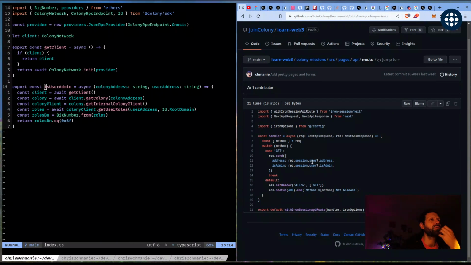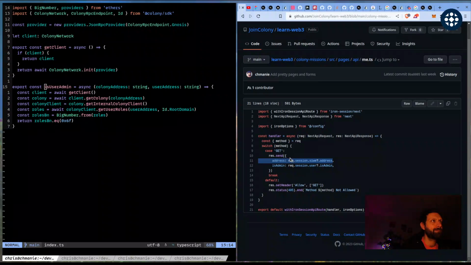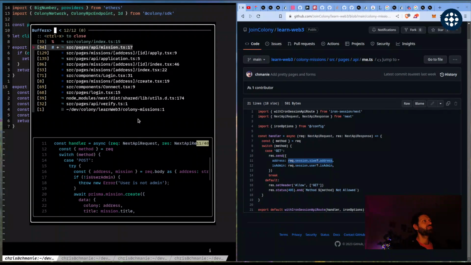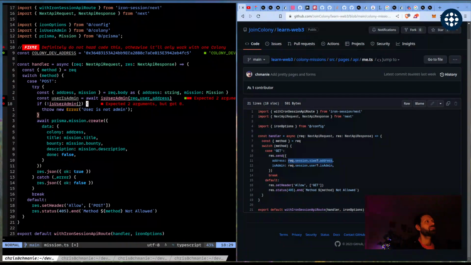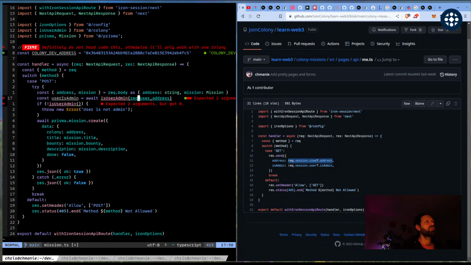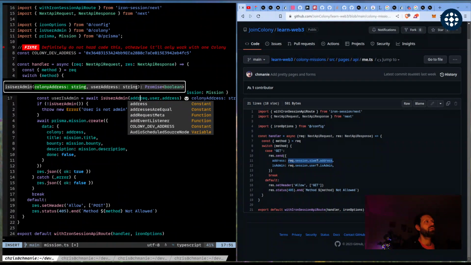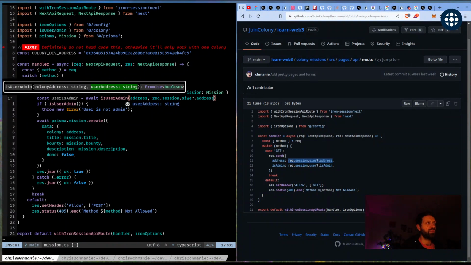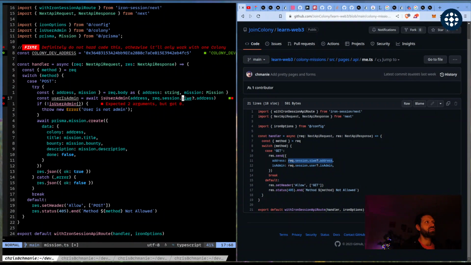This is what we need. Okay, so is user admin, colony address, user address. And this is address. And this is that. Request session address.